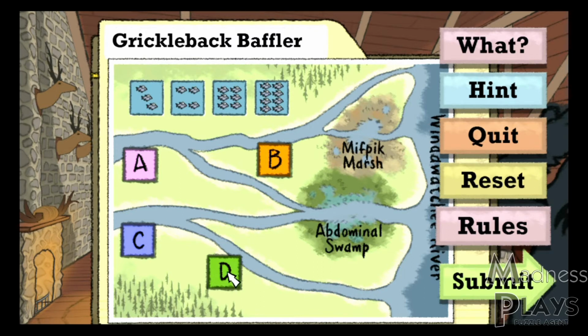So if I give one a D, whoever is guaranteed to get out there. There's no fork in the river. B, there is a fork. Some are likely to either go to the marsh or the swamp. So A will either go to the abdominal swamp or to the pick marsh. So A will get split twice. So it stands to reason that either half or a quarter of A will not make it. So we're either losing 4 or we're losing 2.